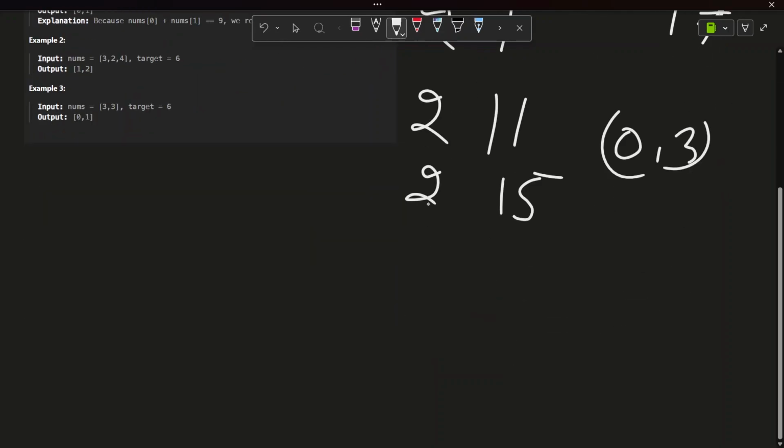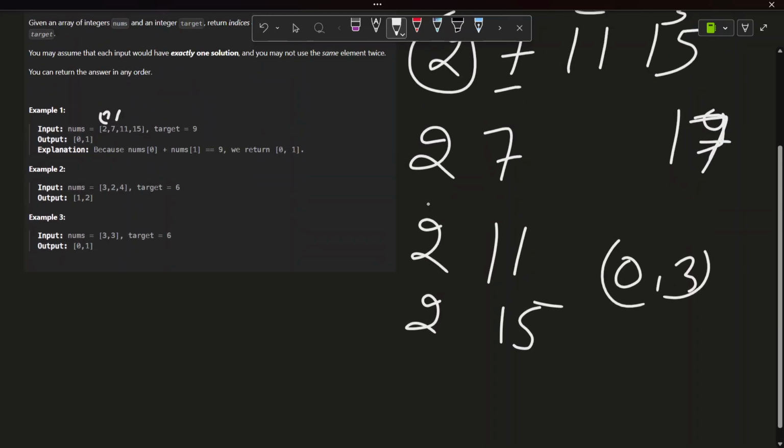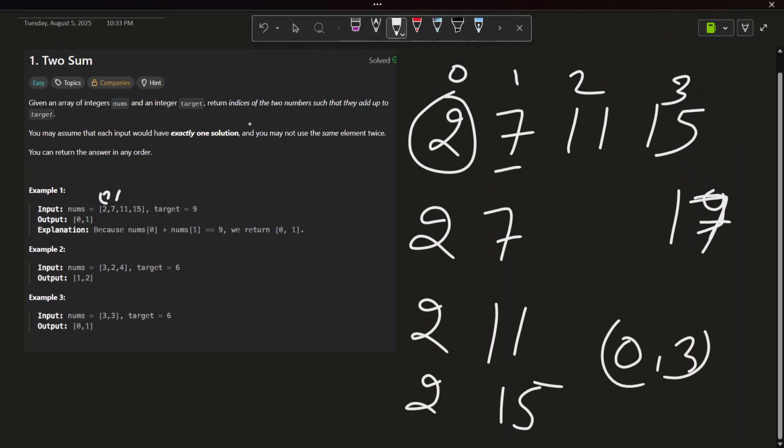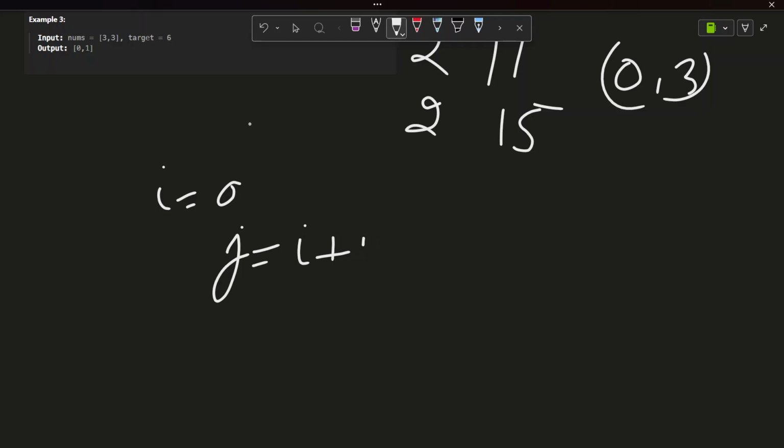So that is the brute force approach, and it is mentioned that you cannot use the same element twice. So if I start the loop from 0, then the j loop will start from i plus 1, because you cannot use the same element twice.